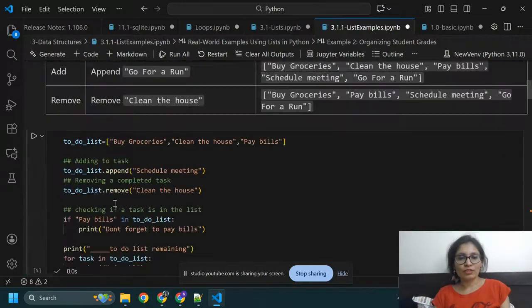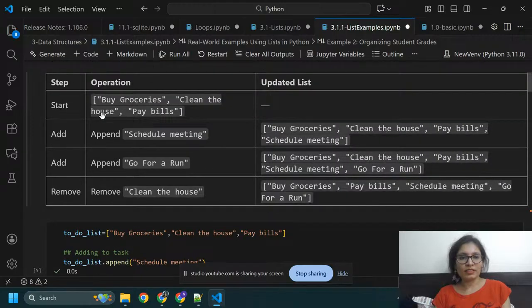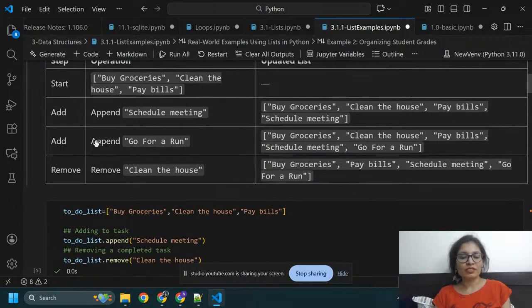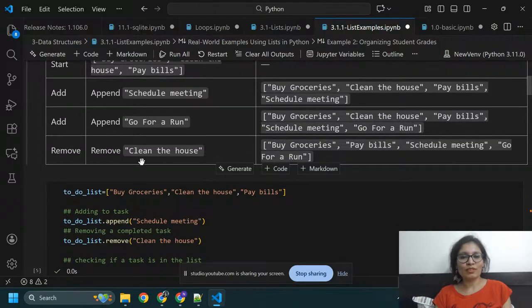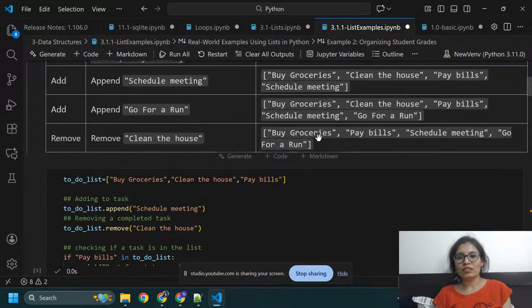I hope you got it. I am going to also explain here. I start with this list: buy grocery, clean the house, and pay the bill. Now I am going to add schedule meeting here, so it becomes buy grocery, clean the house, pay the bill, and schedule meeting. Now I'm going to remove clean the house, so the remaining elements are buy grocery, pay bill, and schedule meeting.